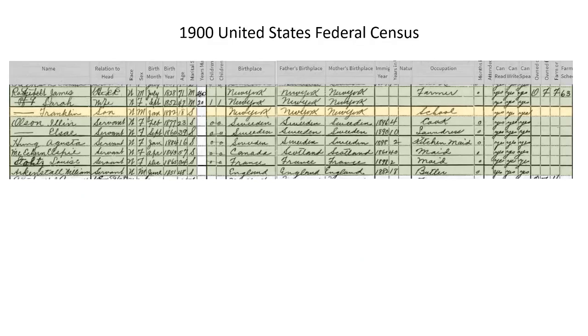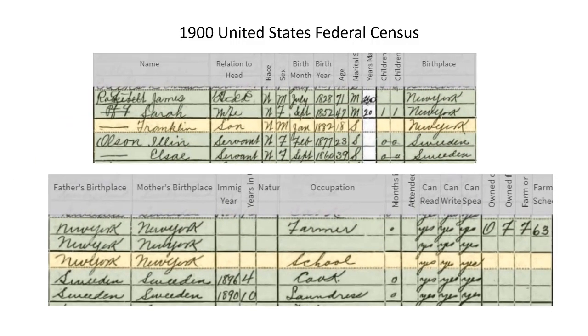Now we're at the mother lode. My favorite record, the U.S. Federal Census. This one is for 1900. Lots of writing. I'm using Ancestry.com to find these records. They highlight Franklin's family in green and his personal information in yellow to make it easier to see. I'm going to split it up some so it's even bigger.